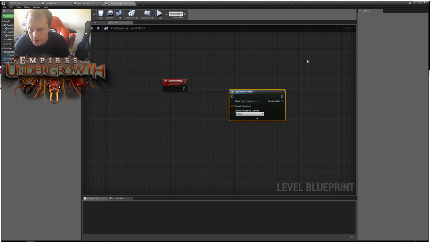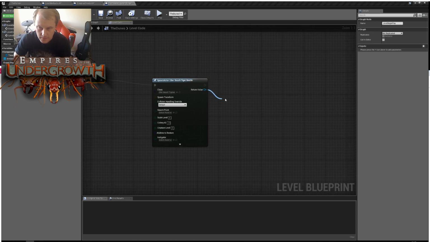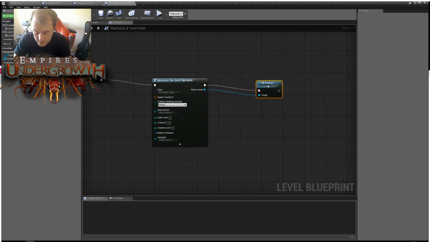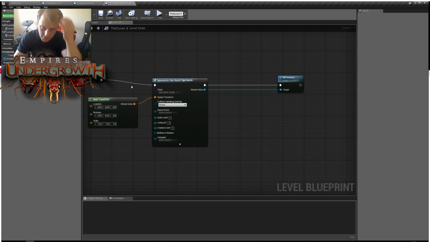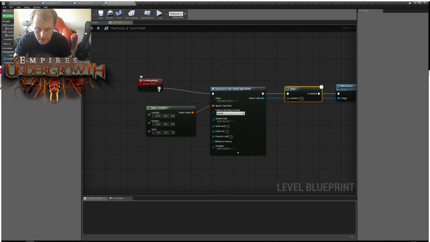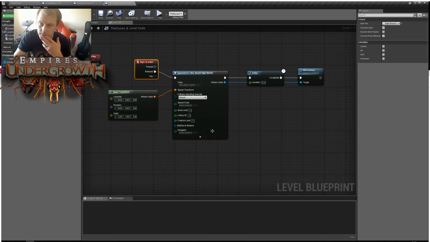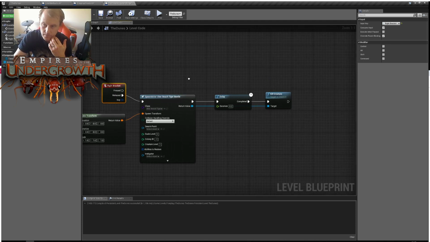Spawn. No, Uber. Uber Beach Tiger Beetle, that's fine. Doesn't matter where it spawns. I don't want it on level begin play actually. I'll do it when I hit the right bracket. Right, let's see what that does.